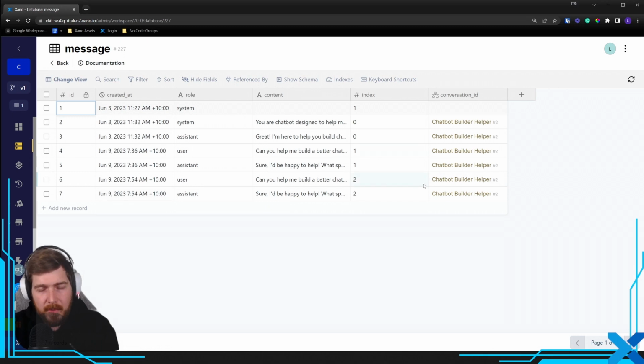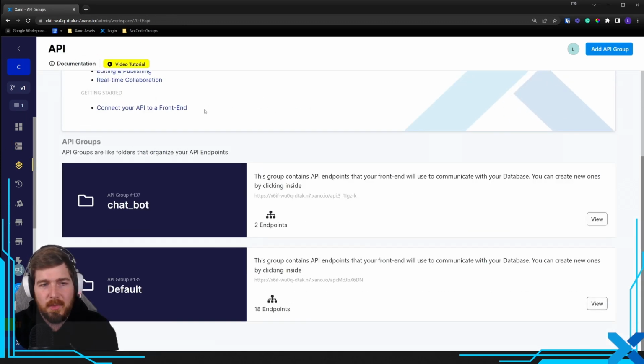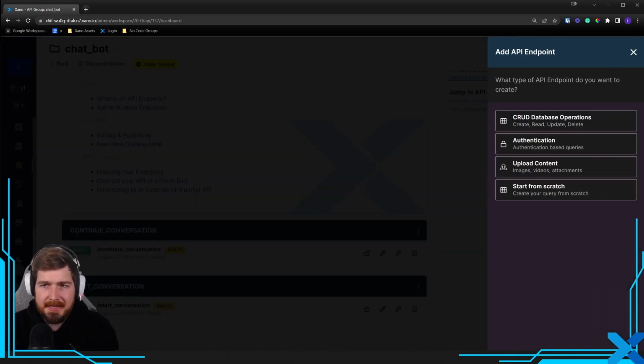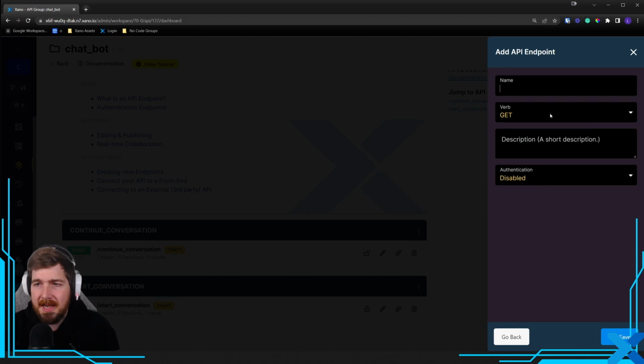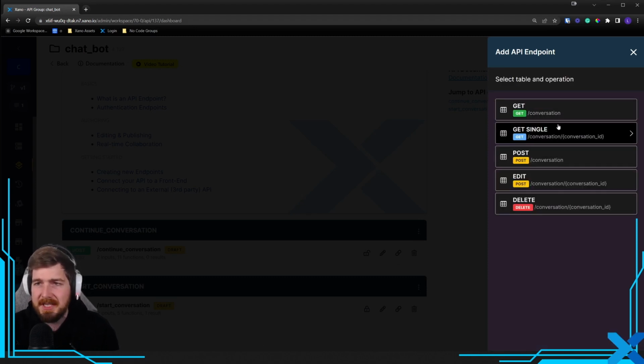Now, that's all good and well, but how do you then display this information on your front end? As a very quick example of how we could display these tables we've created, we could create some more APIs as well. So in our chatbot, we might start firstly just with the conversations. There might be a list of conversations, and you want your user to be able to select which conversation they'd like to enter. We can do this with a query to our conversations table.